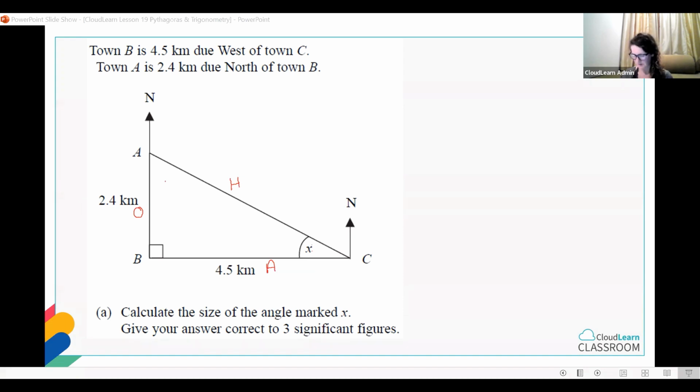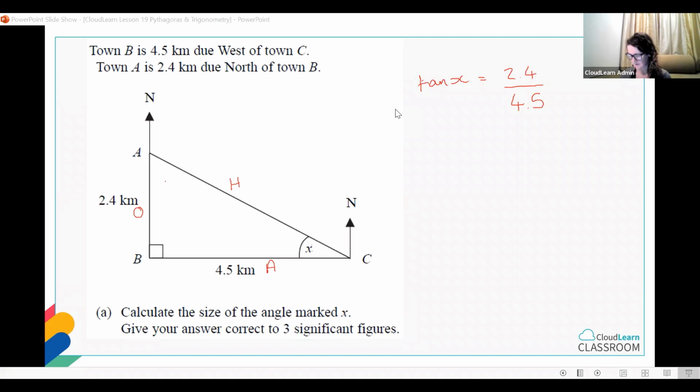We're now going to look, okay, well, I'm working with an opposite and an adjacent, so it's definitely a tan problem. Oh, we've got a chat. Fabulous. Brilliant. Yeah, correct. Okay, well done. So we've got tan X equals 2.4 divided by 4.5. Well done. Okay, great. And so then we've worked out that ratio, so we've got that first mark in the bag there, or maybe even 2 marks.